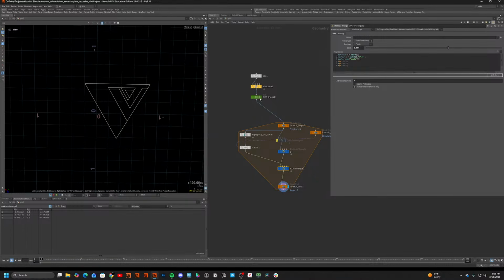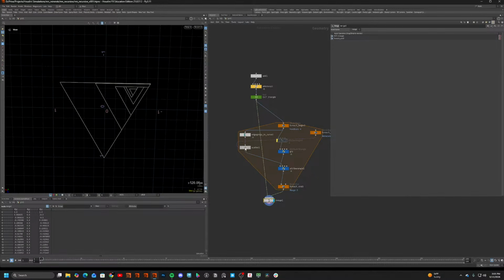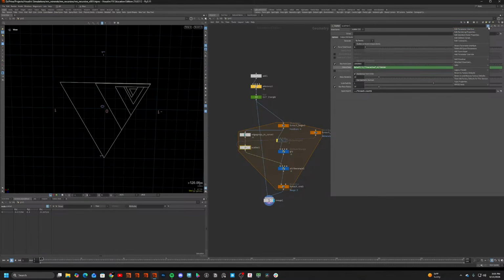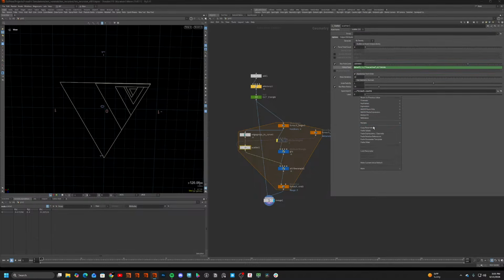It's something like this, but I still need to merge it back with the original, like that. And then if I create like a float here, I can randomize it here.